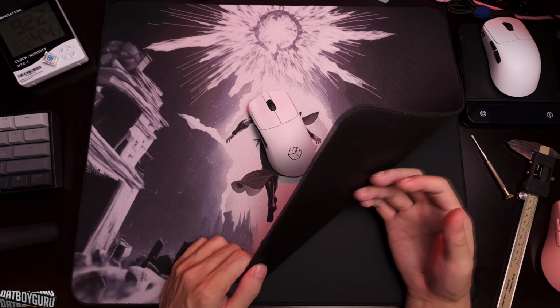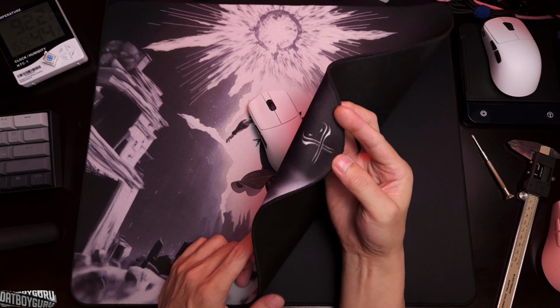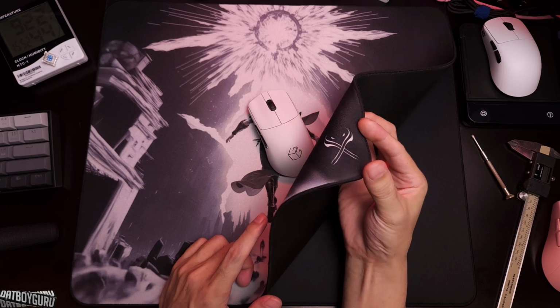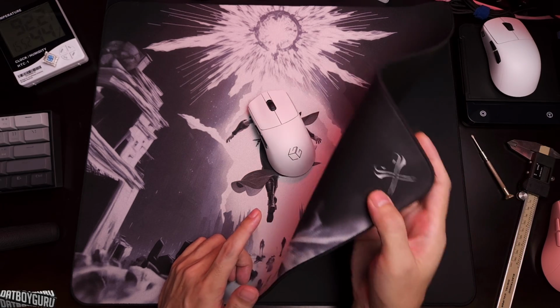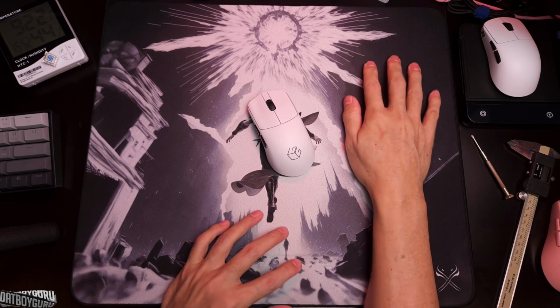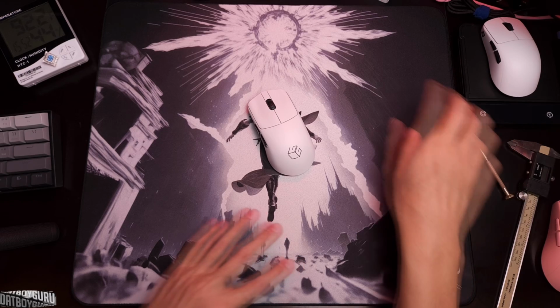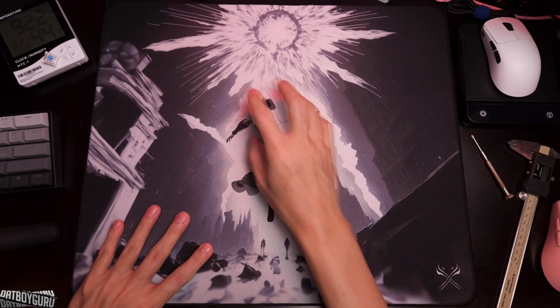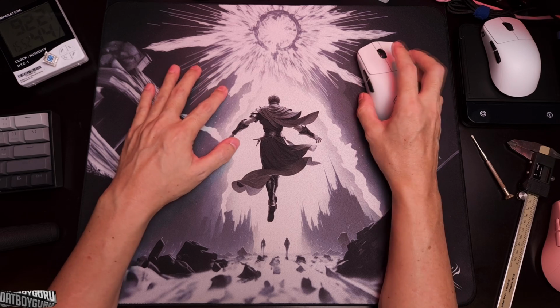And yeah, all my best scores with the VXER1 were done on this pad. So yeah, I have nothing but good things to say about the Tenta-X. So that's the pad for you if you're interested in this pad.